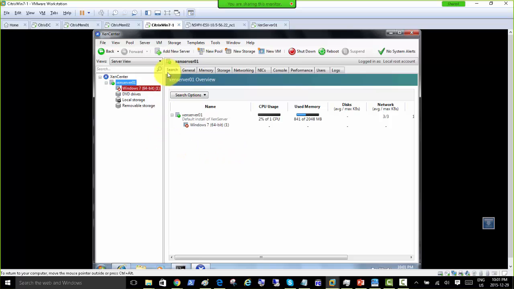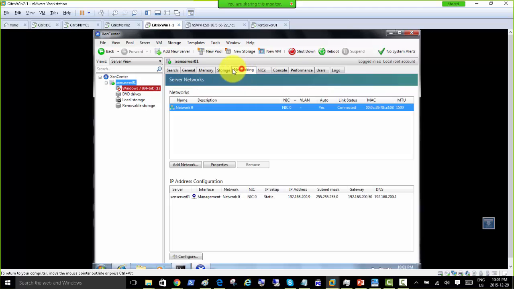But try to install these two, NetScaler as well as XenServer. Try them, and put it on your resume as well. Hey, I can download and install! Anyway, try to dig out more at your home labs, and that is it.